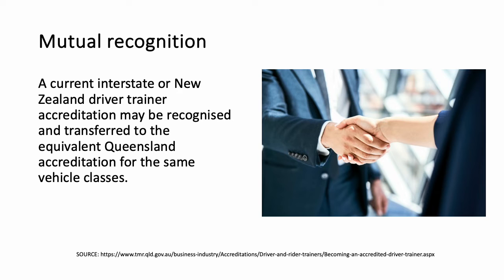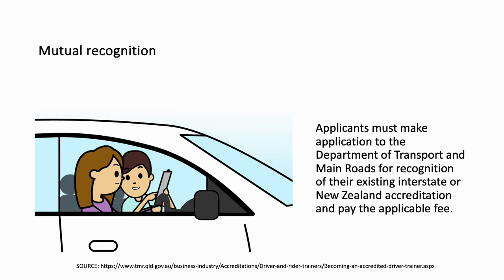Mutual recognition. A current interstate or New Zealand driver trainer accreditation may be recognised and transferred to the equivalent Queensland accreditation for the same vehicle classes. Applicants must make application to the Department of Transport and Main Roads for recognition of their existing interstate or New Zealand accreditation and pay the applicable fee.